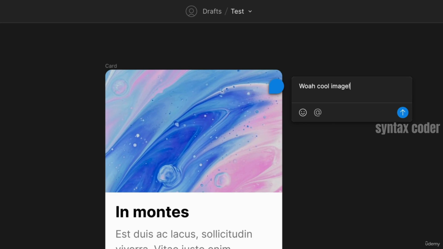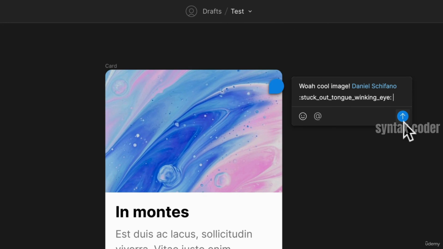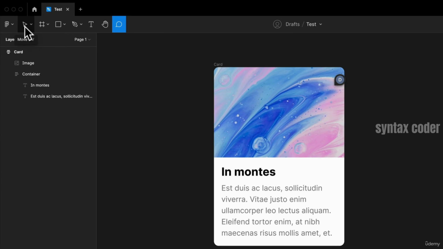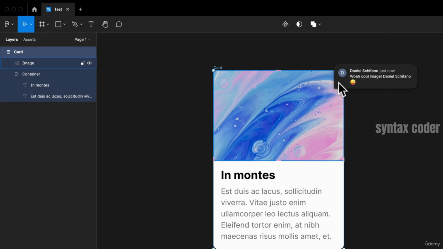And you can do a couple things when you're making a comment. You can comment directly onto a layer over here or a frame, and these will be attached to that frame. You can comment on a prototype. You can also mention people using the @ sign. So I just mentioned myself. You can also add emojis. And there's my comment. So I'm just going to press V because that's going to bring me back to my move tool. Now, when you move this, the comment is attached. If the comment were off the frame, it wouldn't attach.